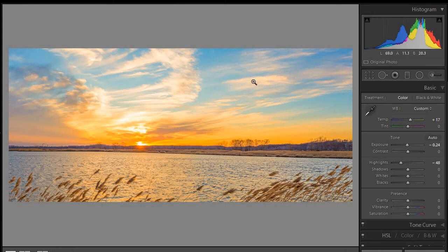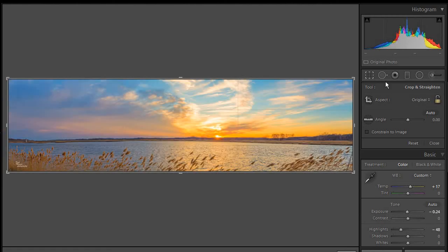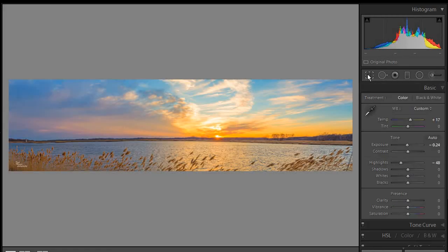But what I do like about looking at it this way is it brings the sun and the hot spot and the focus over to the left-hand side, and now we have all of this motion going in one direction. The clouds are kind of filling the sky with some movement, and we also have the corresponding movement in the grasses in the foreground that kind of echo that same direction of motion, and I like that in the image. But again, that may be quite a bit different from what your original view was, and there's really nothing wrong with it as a horizontal panorama, just a different way of looking at the same subject.